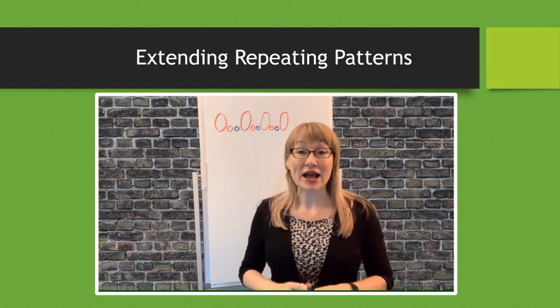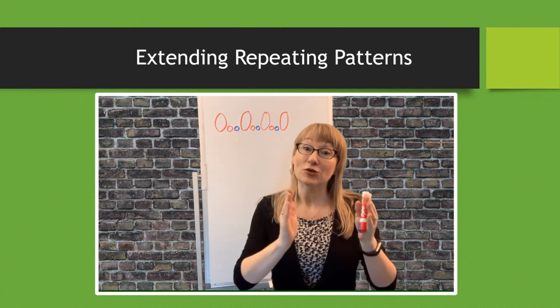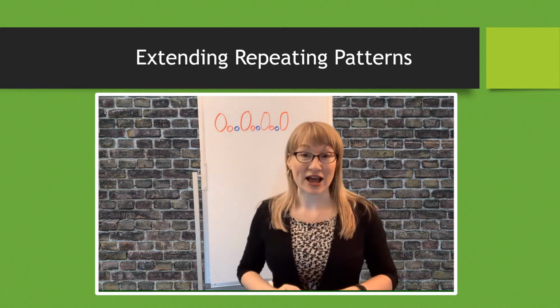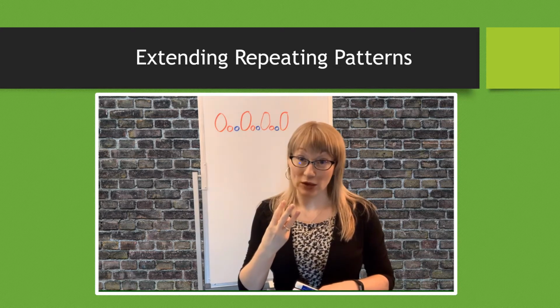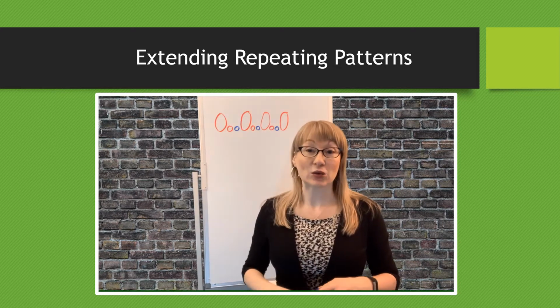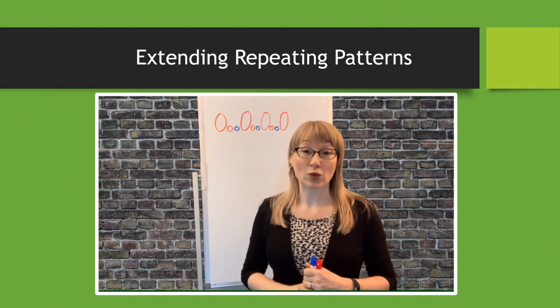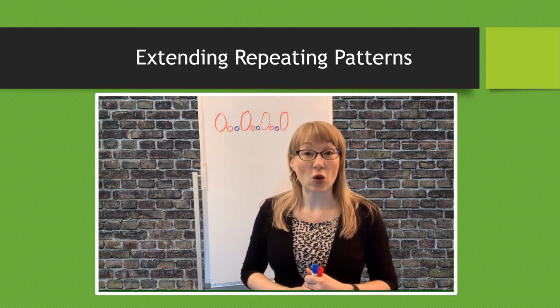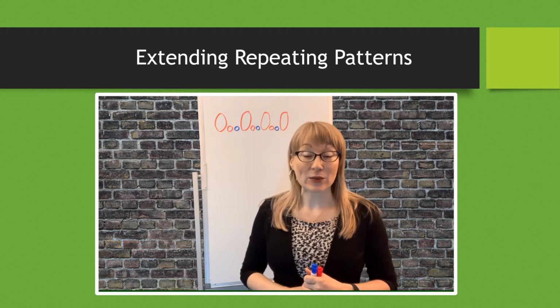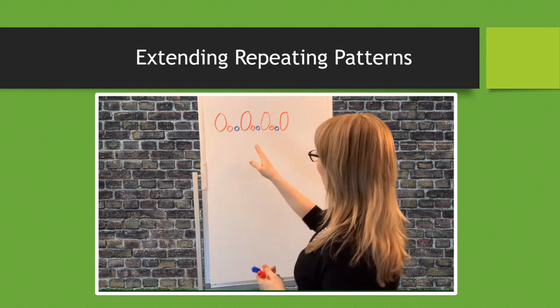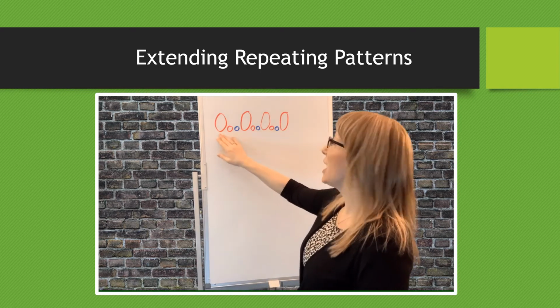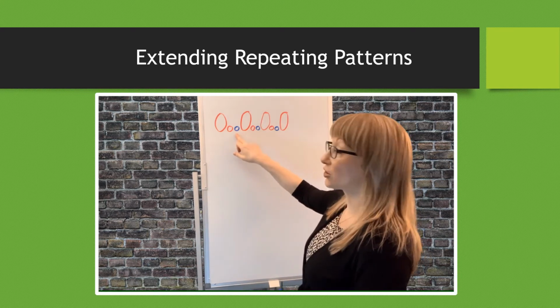The core is the group of terms that are repeating. And in order to have an actual pattern, you need at least 3 repeats of that core to get a real pattern. So we're going to take a look at this one. We are going to identify the core, we're going to circle the core, and then we're going to draw the next 2 terms. So here, we've got large circle, small circle, that's blue.